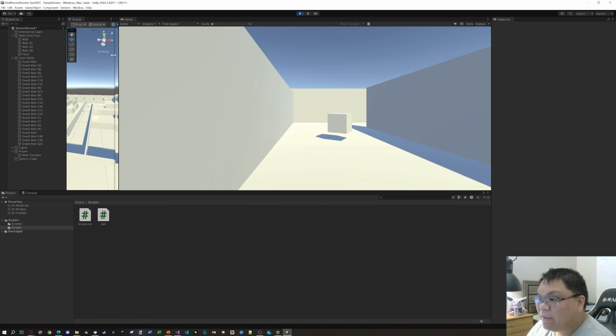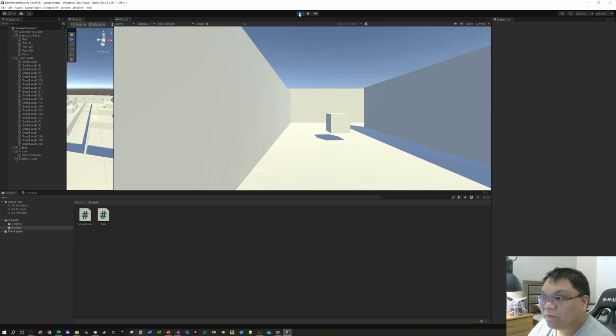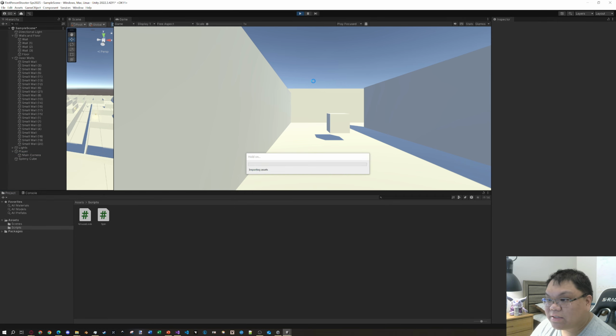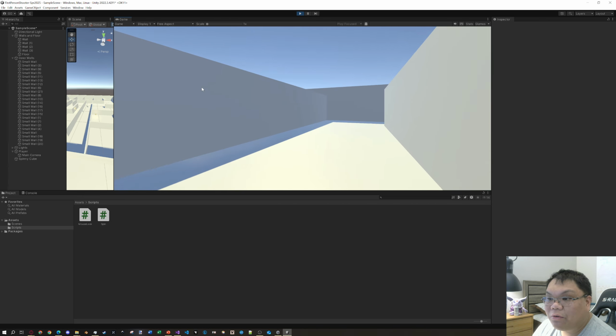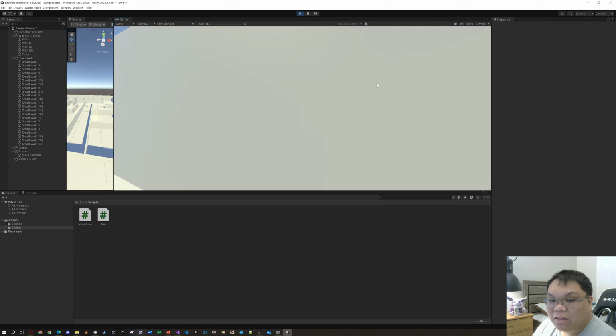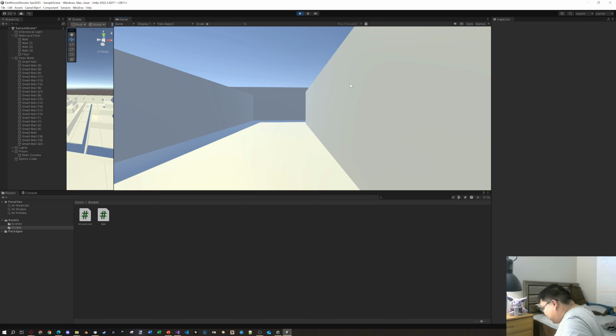If I go here, nothing's happening. Did I even set it up right? No, I did not. I had the wrong mode selected, so I'm going to have to change to mouse X. So now if I move the mouse, there we go! We can now rotate the player around the scene, not unlike an office chair that can just spin. Spin. Spin. There we go. And now I'm a little dizzy.